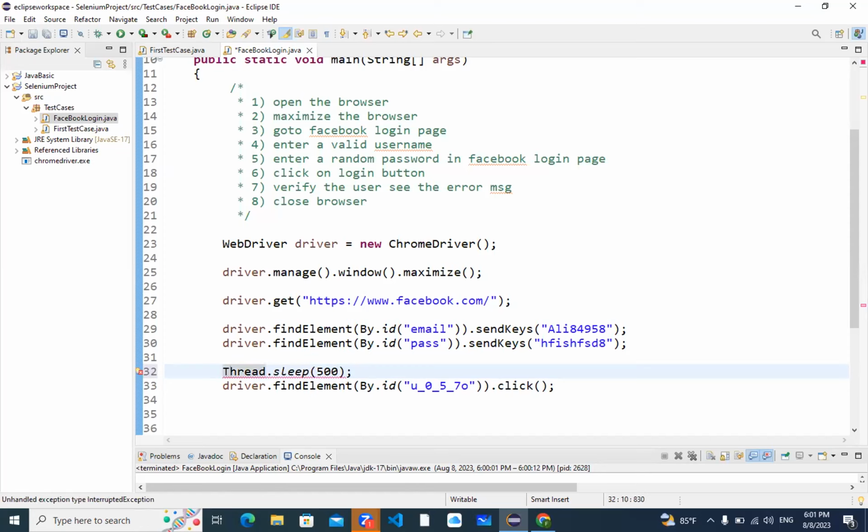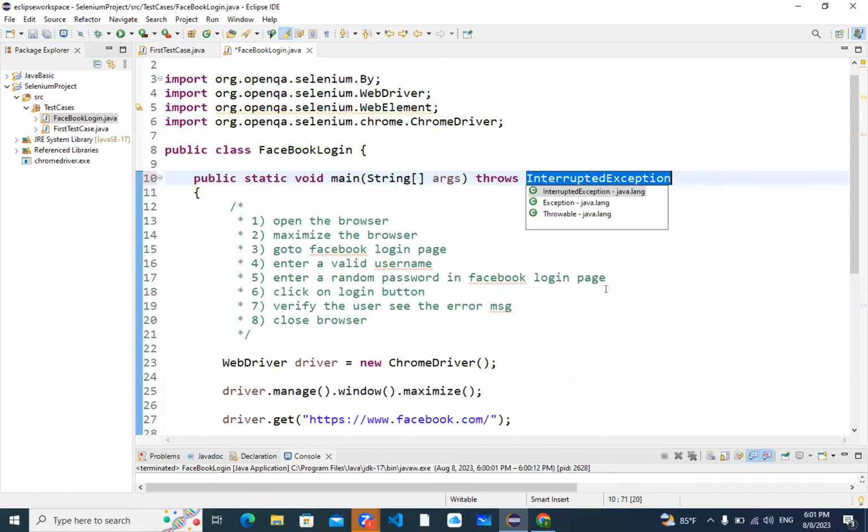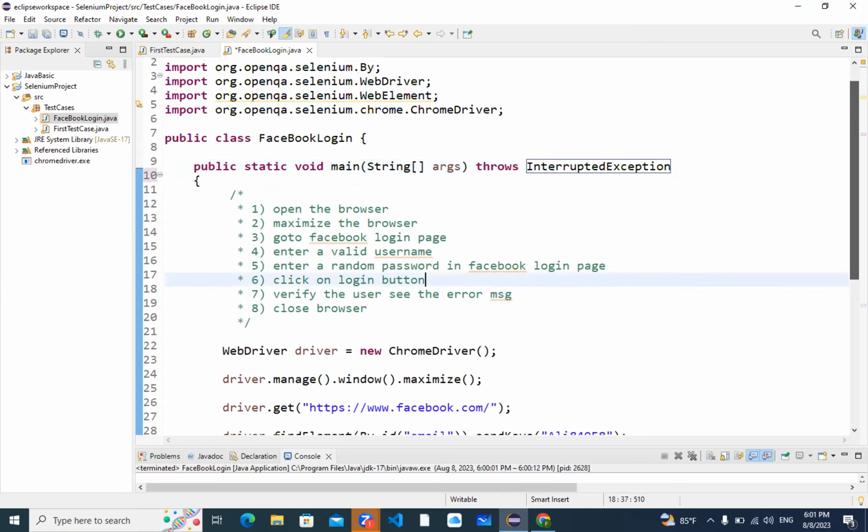Let's make the T capital. If I hover on this, what does it say? Add a throws. Okay.